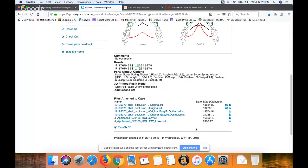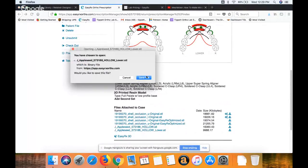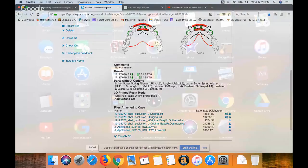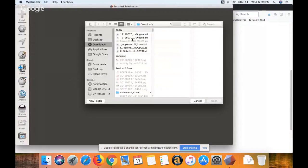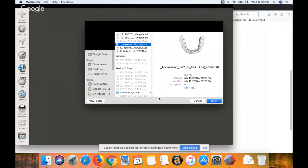So let's do this lower one. I'm going to download it and open it up in Mesh Mixer. So I click that to download it. I'm going to open Mesh Mixer now, and I'm going to import from downloads. There's Johnny Appleseed's lower. And the cool thing about Apple's, and I think all computers do this now, is you can actually preview it, make sure it's the right one, and then open.